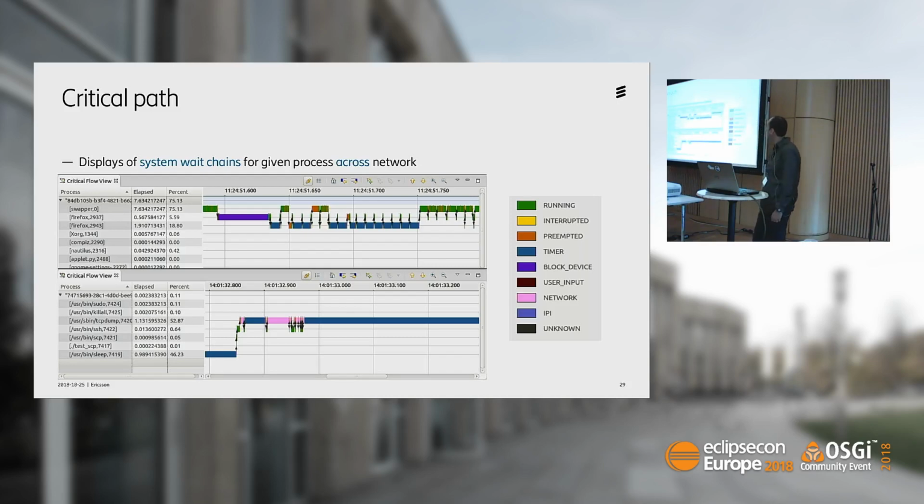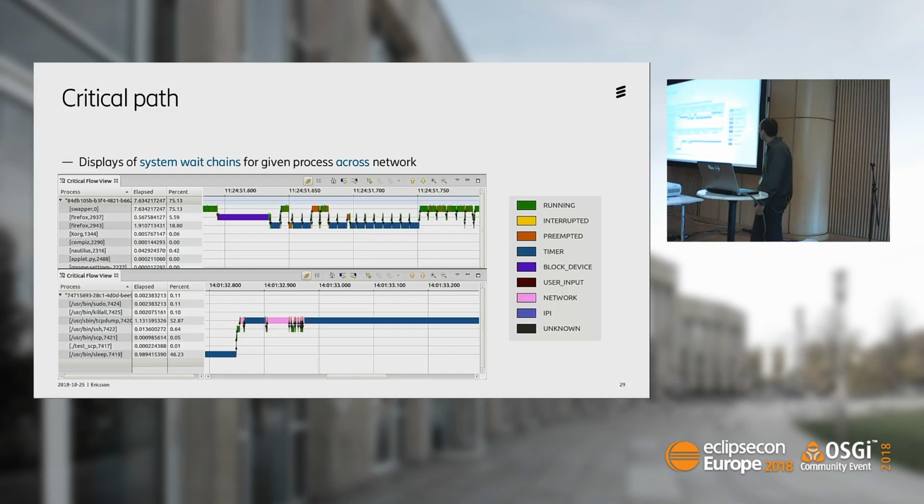It looks at the wait chains and sees what my process of interest is waiting for. So you see if it's interrupted, preempted, or waiting for a timer or other resources. That's very useful for analyzing the critical path. We have a default implementation for Linux, but the whole code can be useful for other use cases.